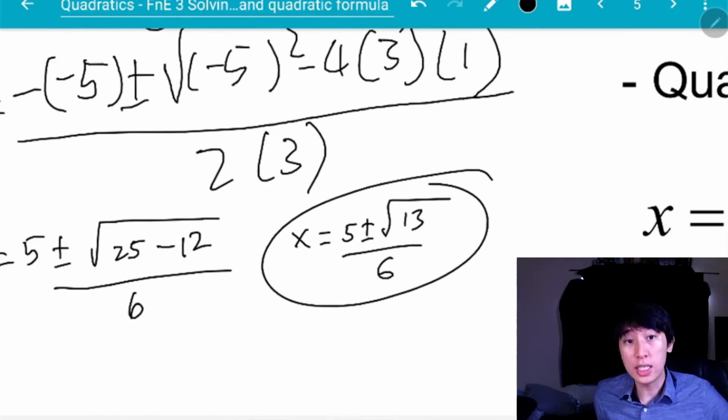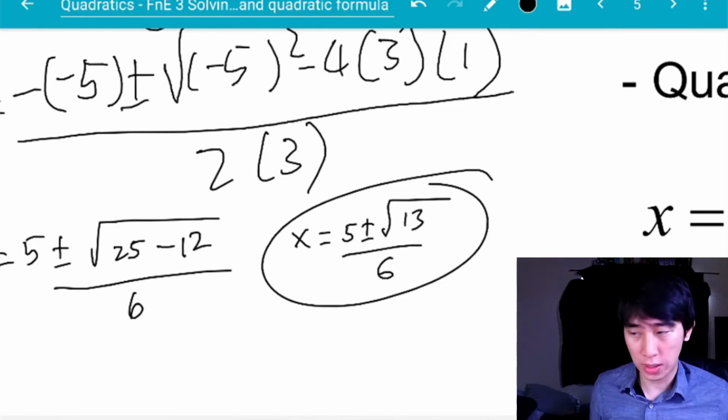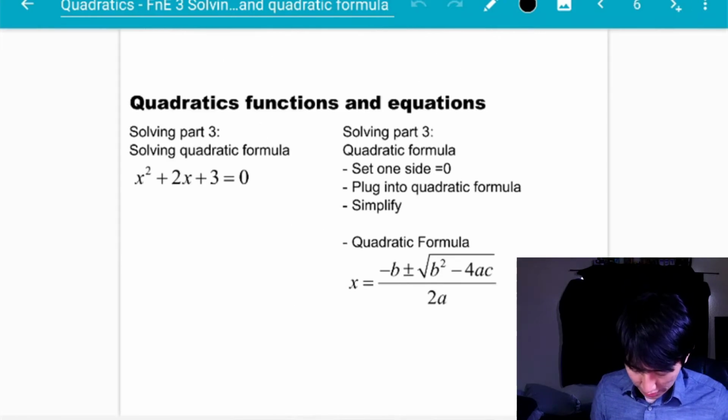Done. Please do not try to plug this into a calculator all at once. Number one, because there's no plus or minus button. That has to give you two separate answers. Secondly, if you screw up one parentheses or you screw up one key type, you're screwed. It's better to do it slowly like this and just solve as you go. Okay, that's the quadratic formula.